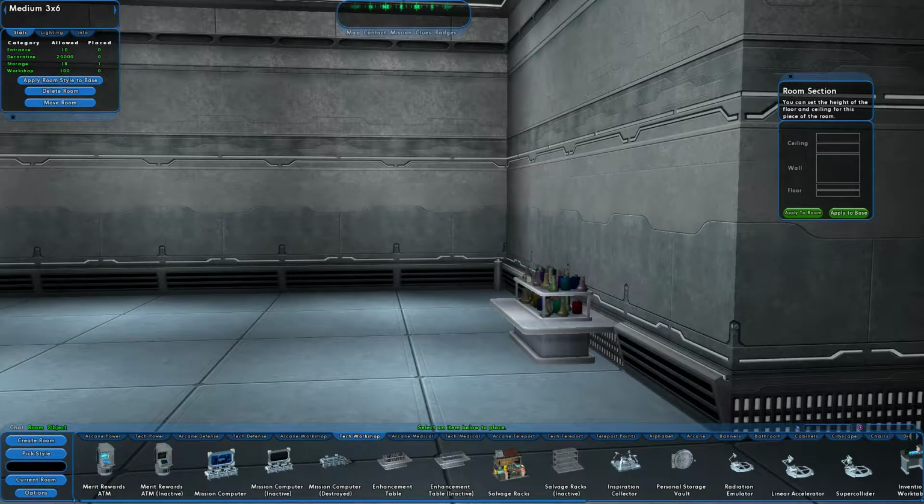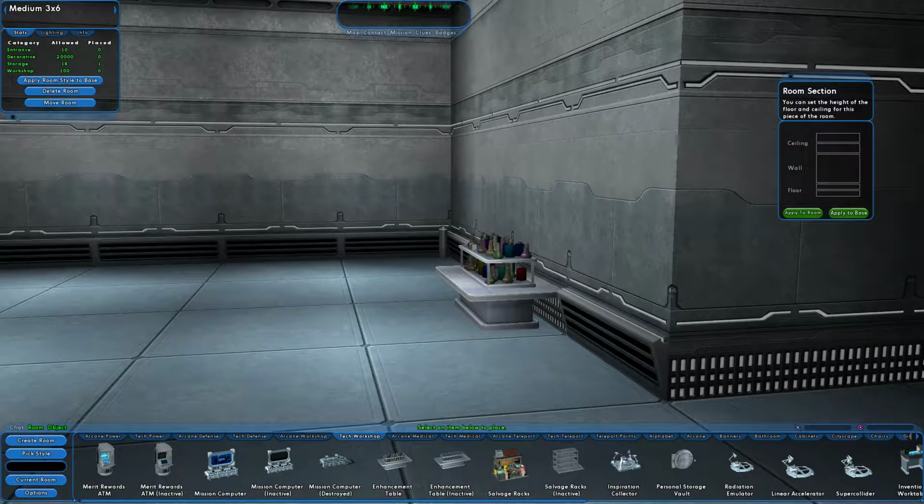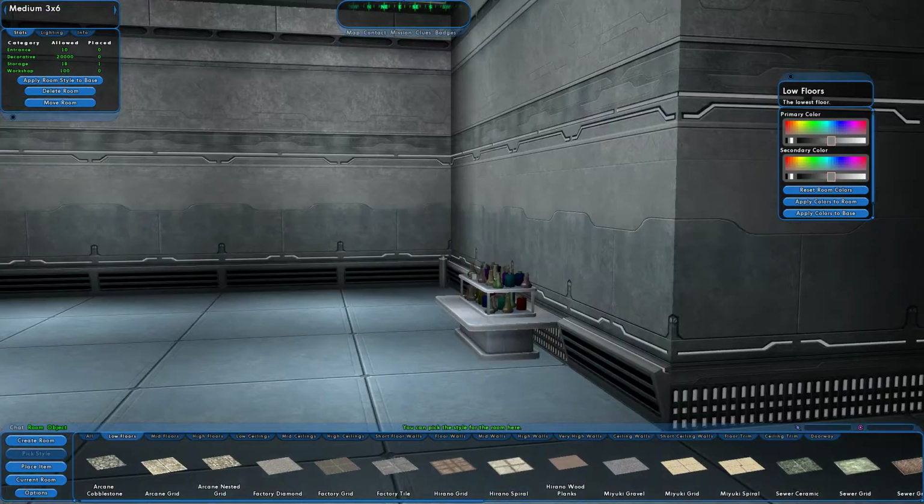And as soon as I place it, you notice that the trim disappears. This is why I don't like having trim in a base, because it gets to be very uneven. You have to work at either blocking it all out or making sure you don't take up that space so that it disappears. So to get rid of that, just go to Pick Style.